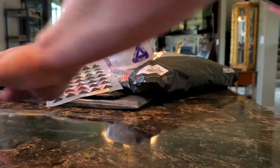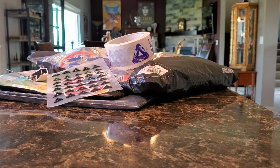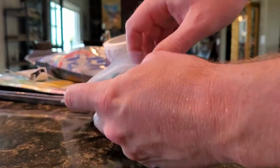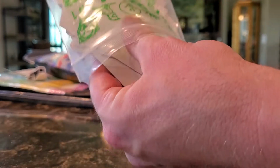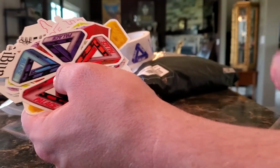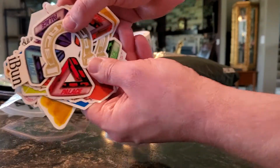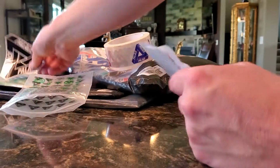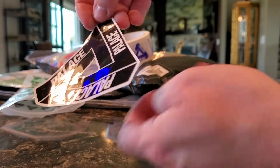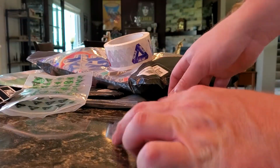So essentially that means what's left here are my absolute faves. So what do we have? Well, let's start small. $10 little sticker pack. Every season they release a sticker pack, and I think it's always pretty much been $10, at least for the past several years. But Supreme will give you free stickers. Palace will give you a free sticker, like here's their triferg sticker, which is still really cool, but it's kind of crumply because they just throw it in there.